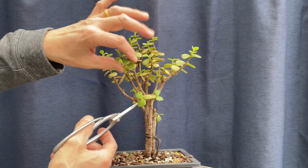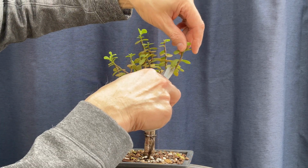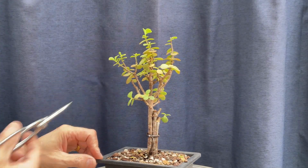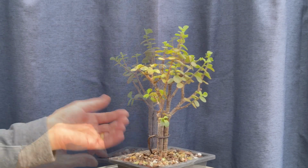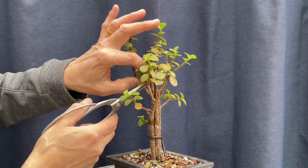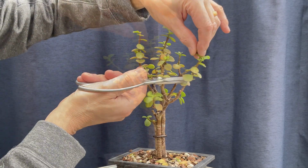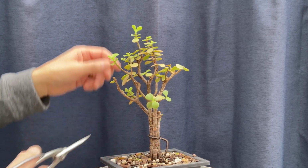All right, I eliminate this. I shorten this. I try for a change in direction here. I like that. Shorten that. I want it to work as a grouping. All right, I'm going to cut this branch off here. I'm going to shorten this. Shorten this. Try to decide which one of these two branches I should keep.